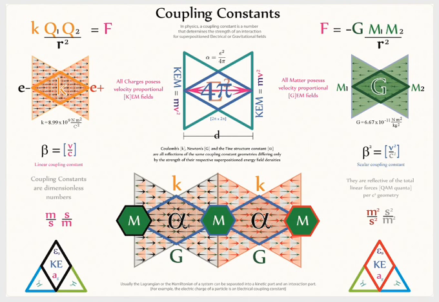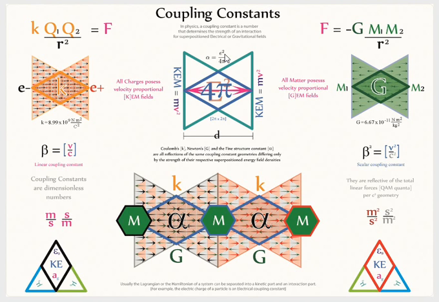So all the coupling constants are now shown to be nothing more than two kinetic energy fields on top of each other. 2 by 2 is 4, 2 squared is 4, however you want to do the math. It all works out the same. What the math didn't explain was what the E squared divided by 4 pi was. This formula for alpha shows up everywhere in QED.